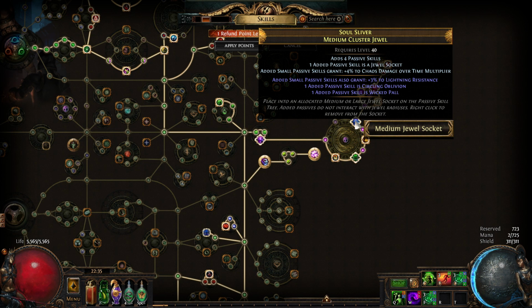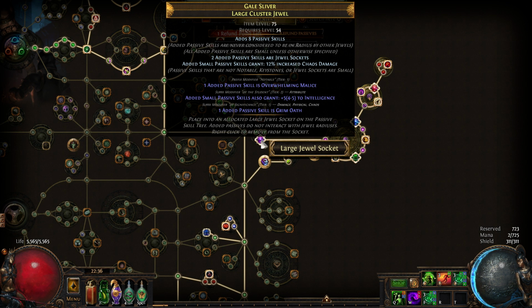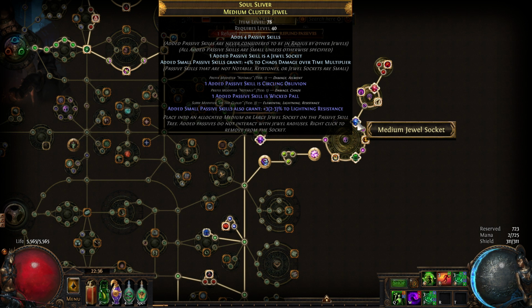I got Wicked Pall, which is obviously really good also. But you want to roll this on percentage to chaos damage over time jewel here. So make sure it has the right amount of passive, it has the right base, and it has the right item level. So anything over the item level I'm using here is fine. So 75 here and 78 here.